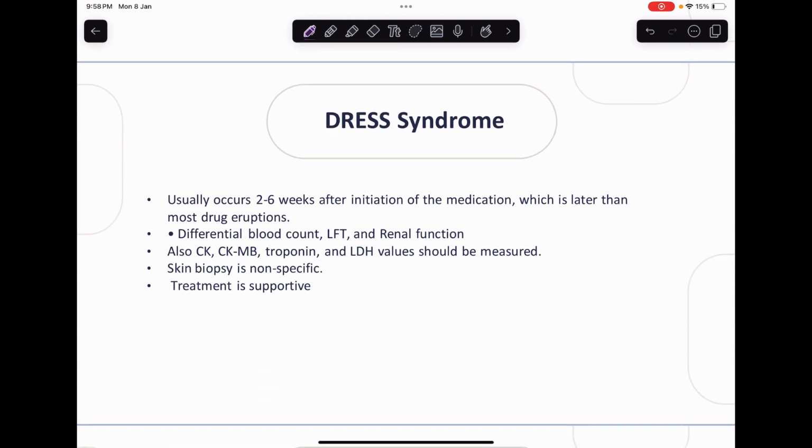فبحالة الدريس syndrome نحتاج إن نسوي lab workup مثل CBC, LFT, renal function. برضو نحتاج CK و CKMB to rule out visceral organ involvement. بالنسبة للتريتمنت هنا يعتبر supportive. First you have to withdraw the causative agent. ثانيا يعني إذا في electrolyte imbalance, correct electrolyte imbalance, nutritional support و fluid.